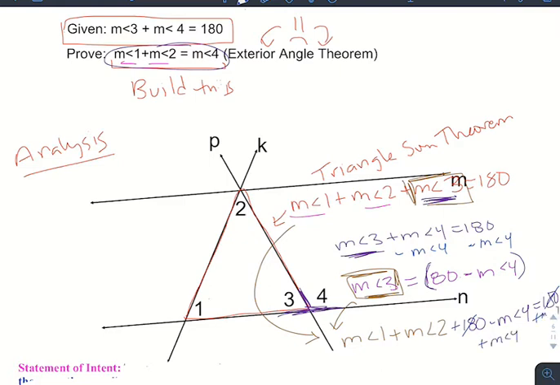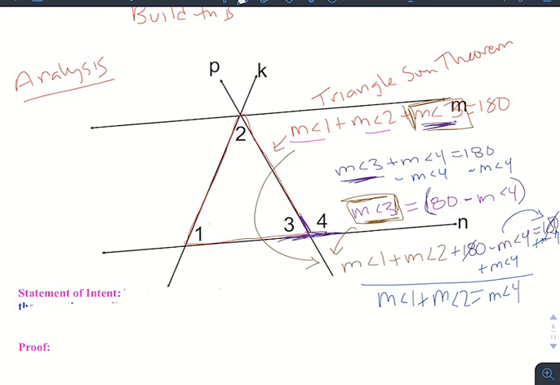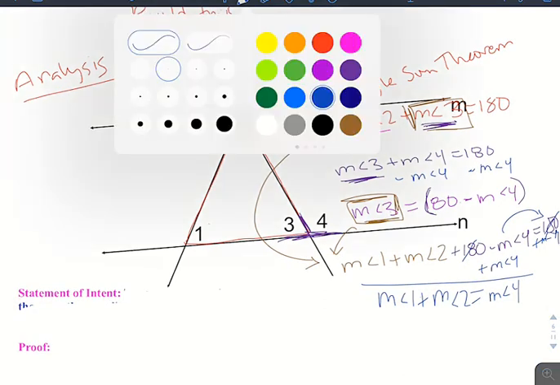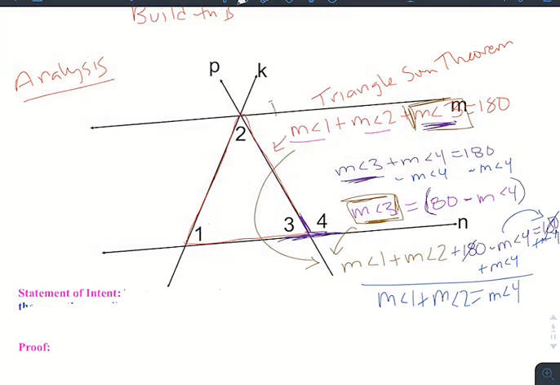That gives the measure of angle 4. If I shift the angle 4 over here, the final thing I have is the measure of angle 1 plus the measure of angle 2 is equal to the measure of angle 4. Which is what I wanted to build. That's actually my real equation up there. And so I have a very similar setup to the previous one. Step 1 here is establishing this equation using the triangle sum theorem. Step 2 is bringing in the given.